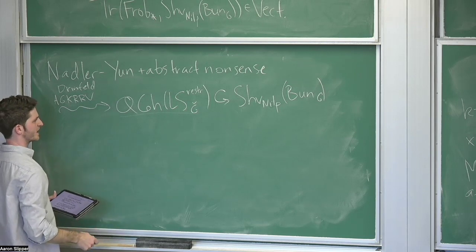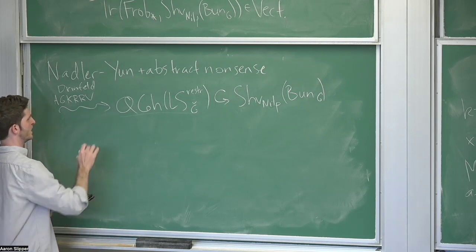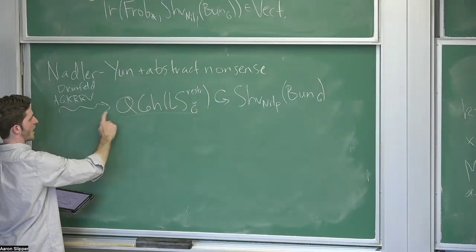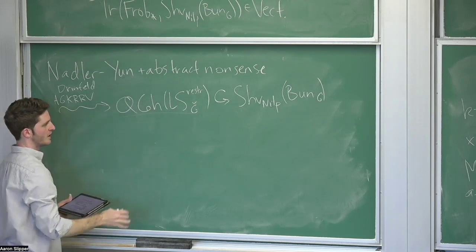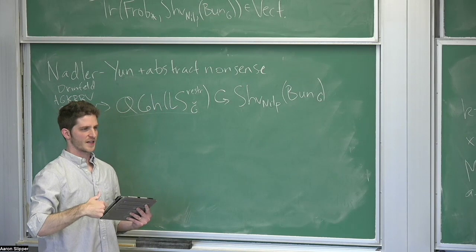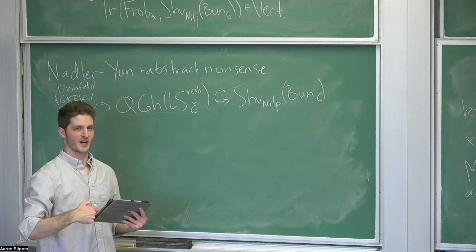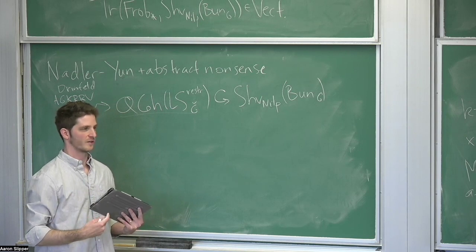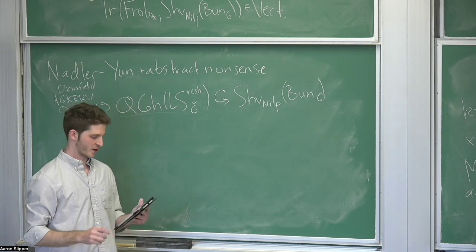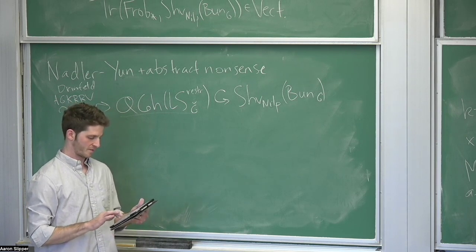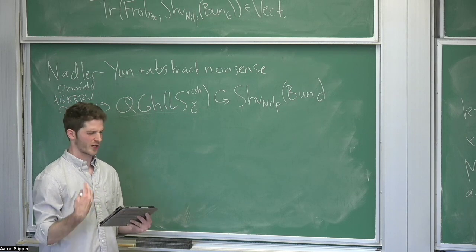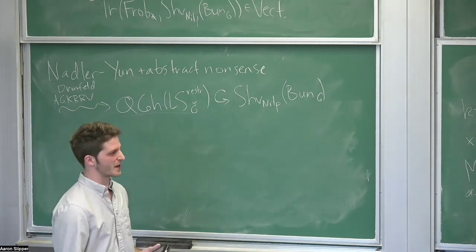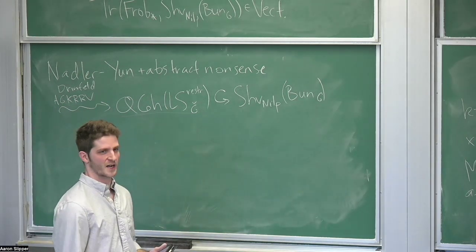Now, there's a little funny business in this proof. They prove this in the Betti setting. If you have this type of statement in the Betti setting, there's some abstract nonsense that will give you this type of action, and then they deduce the étale statement by some reduction from characteristic zero, which is sort of unpleasant. They say in the paper there should be a more natural formal statement. They just prove it there, so I don't really have a sense of how hard that is to do. They state some kind of more general conjecture along these lines. The thought is that it should be something fairly formal, like a Tannakian statement.